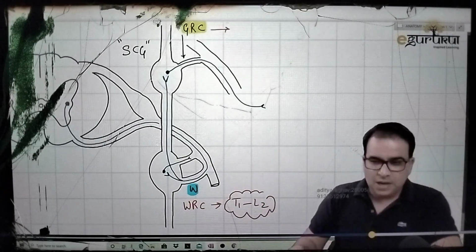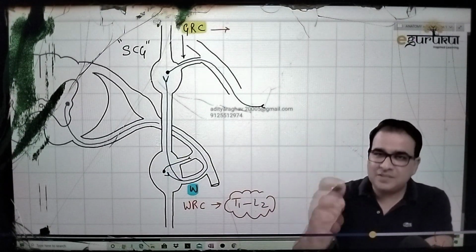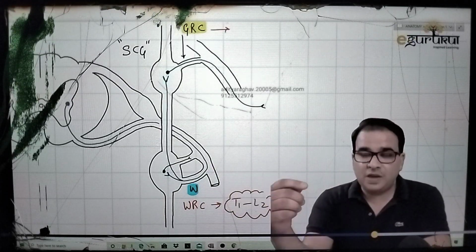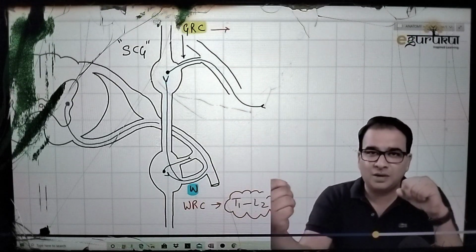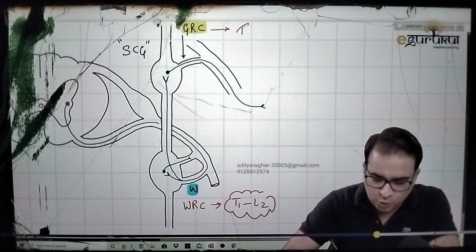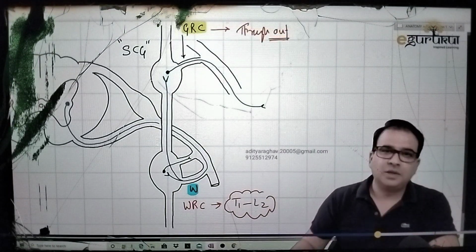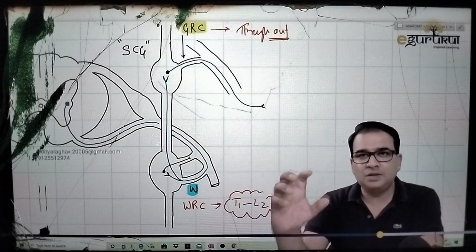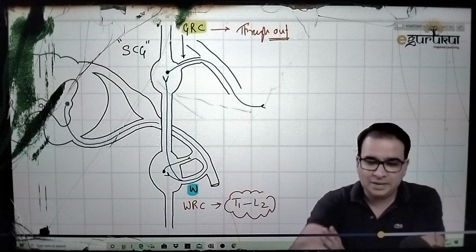But gray ramus communicants is the one which is the exit from the sympathetic chain. So wherever you have a sympathetic chain, you obviously will have an exit pathway there. Entry pathway is only from T1 to L2, but exit pathway is present everywhere because the post-ganglionic fiber has to go out and supply the effector organ. That's why the gray ramus communicants is present throughout the extent of the sympathetic chain. So we have gray ramus communicants everywhere, but white ramus communicants are present only in the T1 to L2 region where the preganglionic nerve has to enter inside.